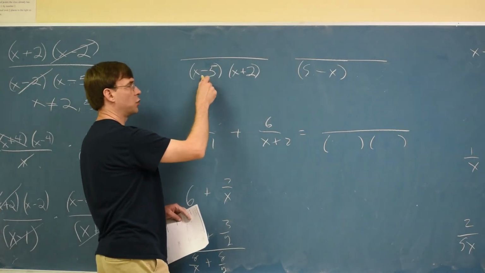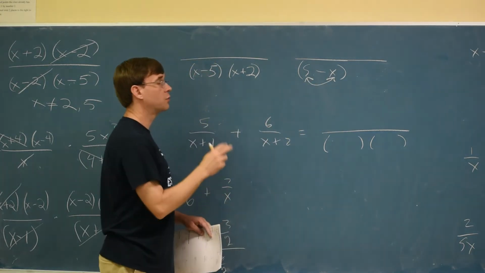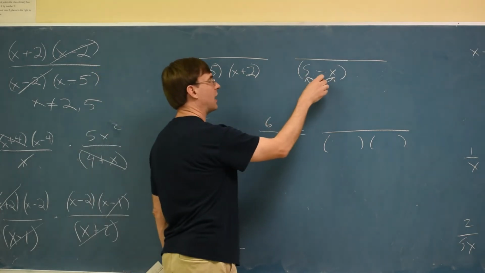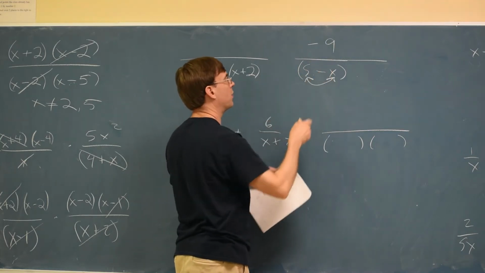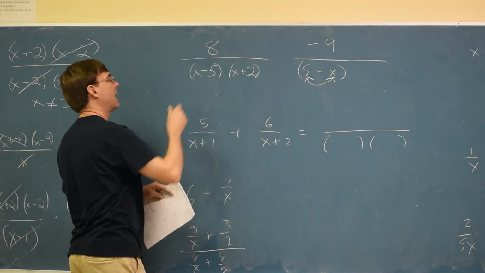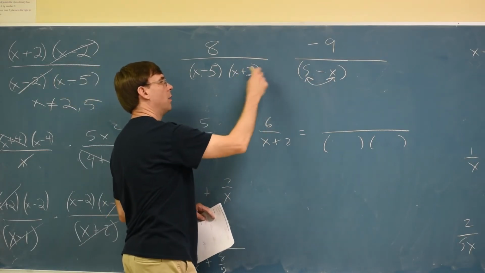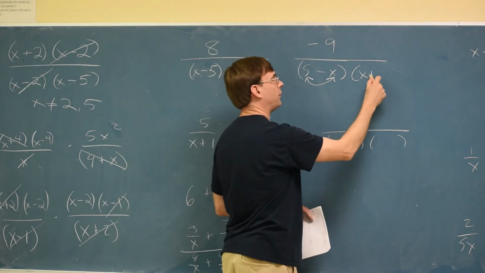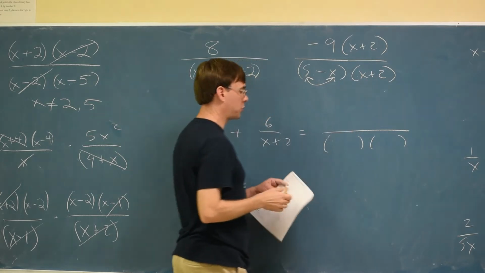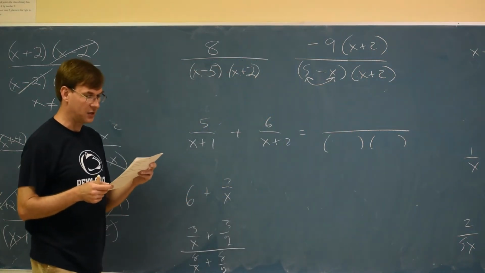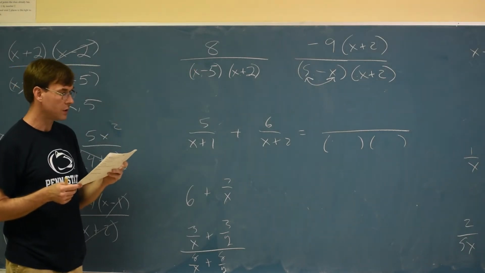I'm going to pick to do it this way, which means I prefer for that one to get reversed. Subtracting, to reverse it, I changed the sign on the bottom. I'll need to change the sign on the top where there had previously been a 9. This had an 8 all the way. For this to be a perfect exact match for the bottom, it also needs an x plus 2. And if we're going to multiply x plus 2 in on the bottom, we'll have to multiply x plus 2 in on the top. And that just accomplished our mission of common denominators, and we changed the tops.